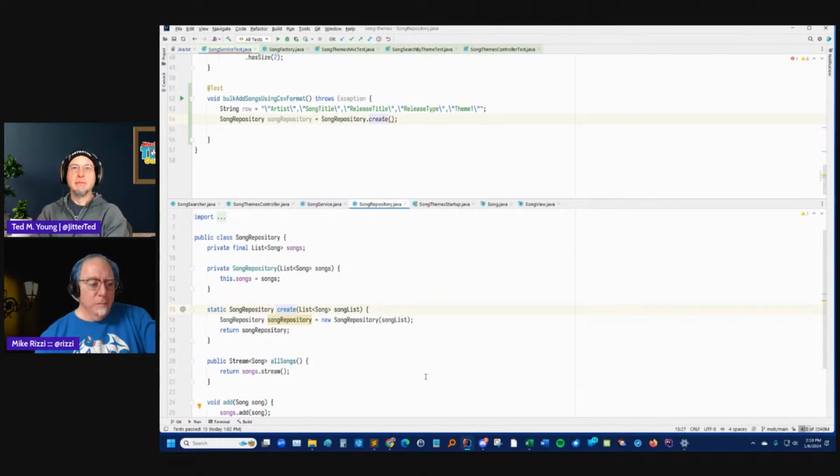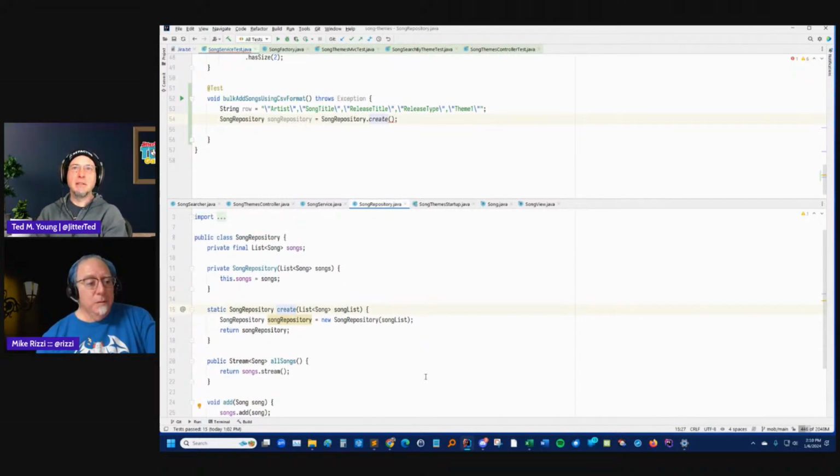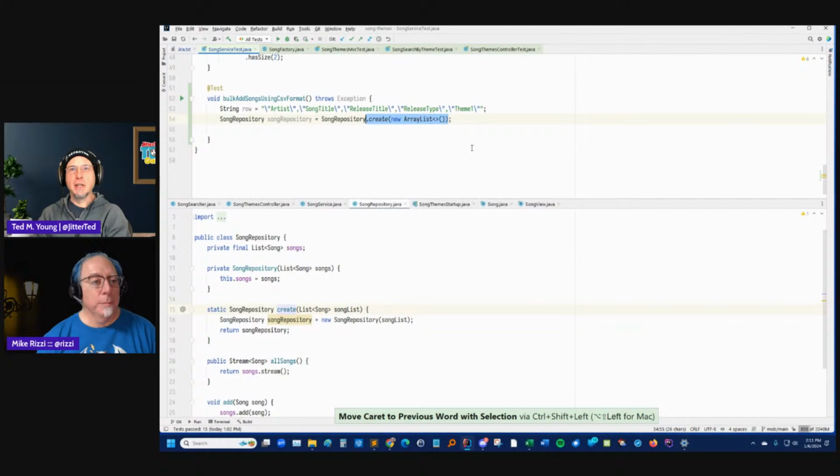How about we create another one? Let's do it the good old TDD way, well, refactoring way. Let's write what we want. So we can say new ArrayList as the parameter to create. And then let's extract the right side of that whole statement, from SongRepository.create through the end.